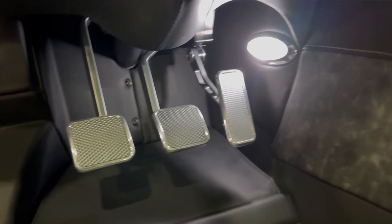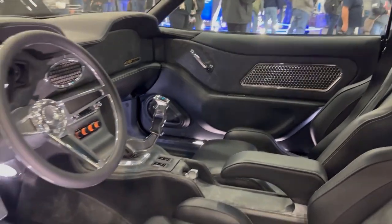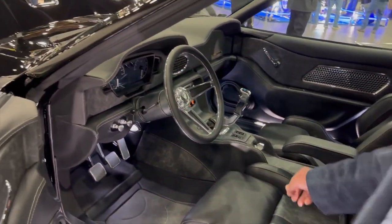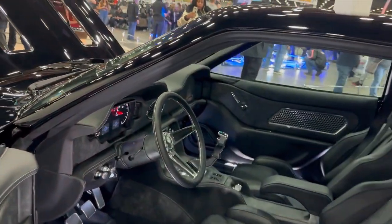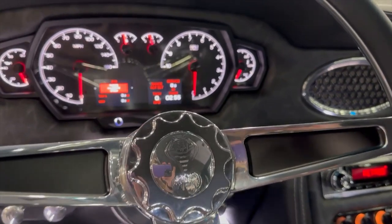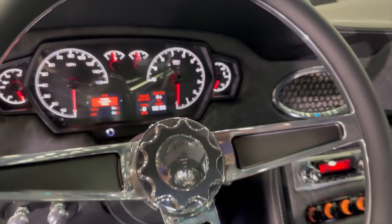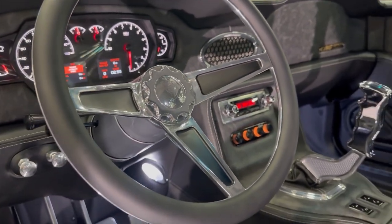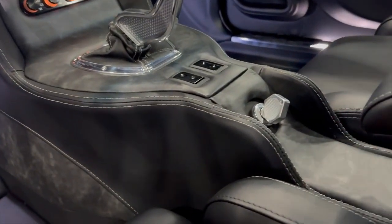The center key placement and the pedals are all custom built and all match each other. Look at that. This is just brilliant. Let me turn on the dash and light that up for you so you can get a shot of that. I am loving this Coyote. I'm absolutely loving it. And that's where the key fob is. Yep. Isn't that fascinating?